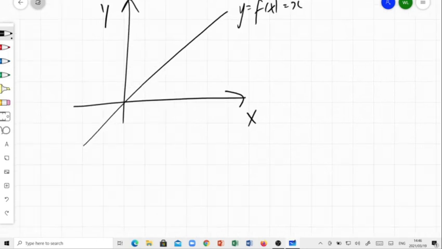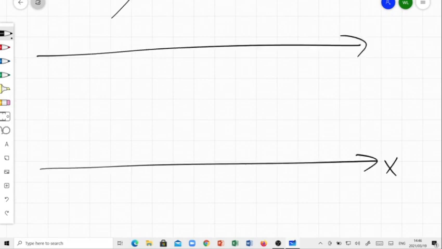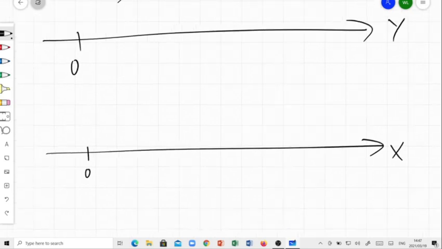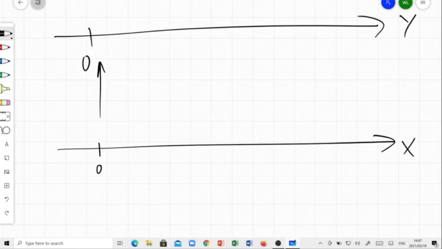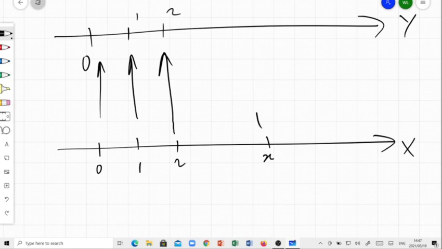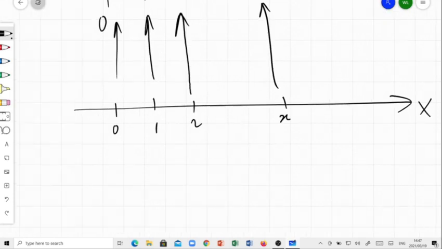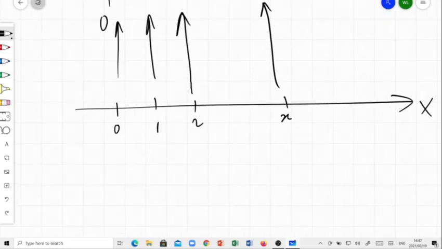Let's look at how the mapping diagram of this identity function looks like, okay? So here I draw my x and my y axis parallel to each other, starting them at the same points, so I can see before and after more clearly. And notice that the identity function does nothing. So 0 gets mapped into 0, 1 gets mapped into 1. So there's no transformation. 2 maps into 2, and x gets transformed into itself. So this is how the mapping diagram of the identity function looks like, okay?